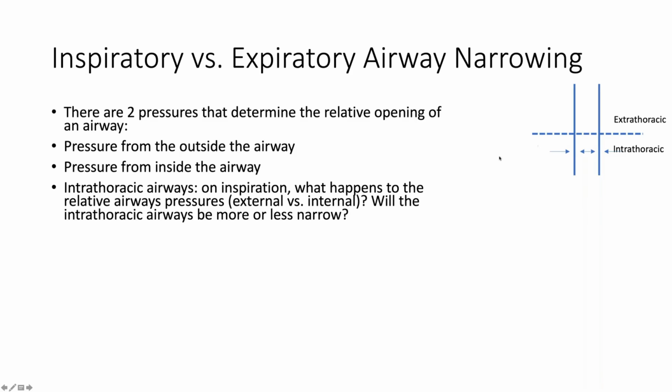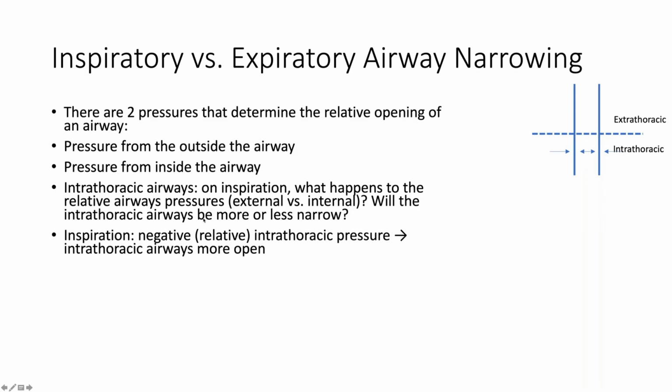Yeah, exactly. Relatively speaking, but even relative to what it had been before, it should be higher, presumably. Actually, I don't know about that. Yeah. Let's go with our first explanation. So the negative intrathoracic pressure means the intrathoracic airways are more open, and so these are going to open more.